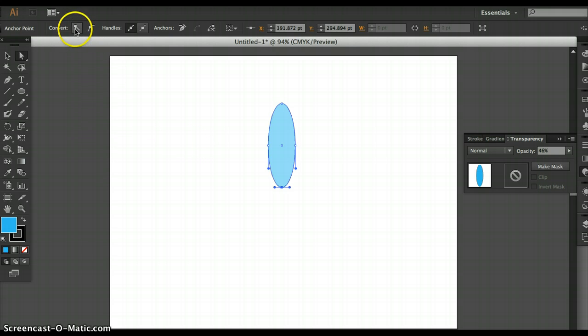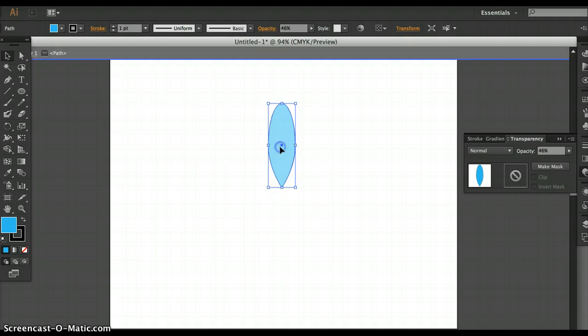Then you want to come over here to the convert and use the first icon box. Click on it. And this changes your shape, as you can see. And then you come back over to your black selection tool, and this will highlight your box. You want to click on the center of your box, and then come over to the rotating tool. When you click on that, you can now see that there is a highlighted kind of sun around the middle of my shape.